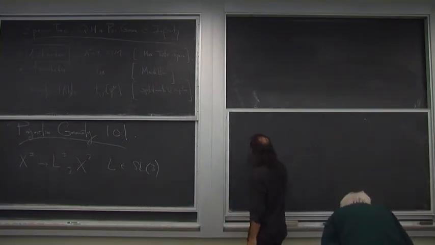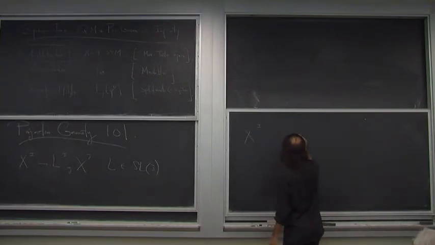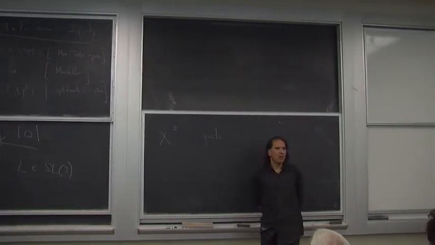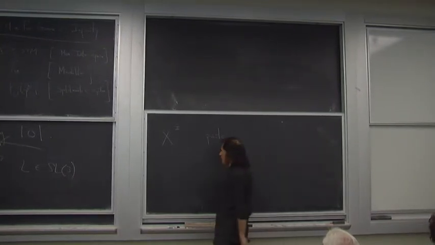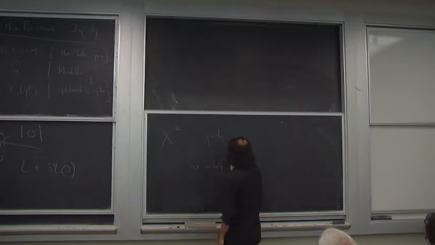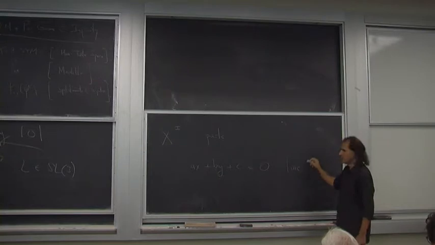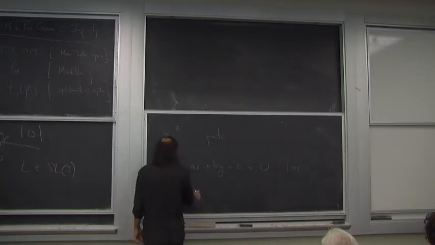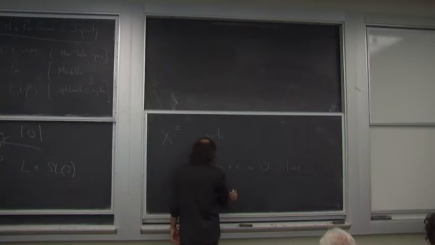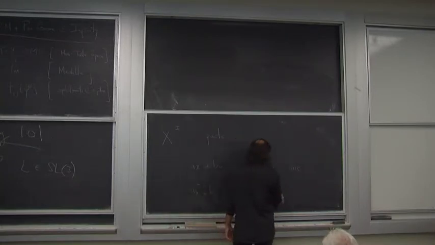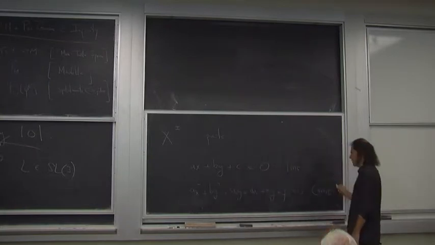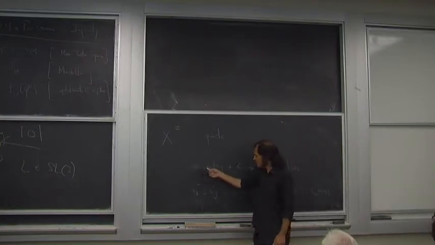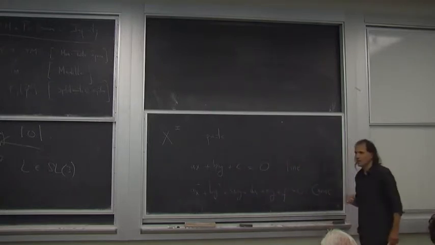So first, I just said that x^I upstairs are points. Now, let's go back in an old-fashioned way and think about how we would describe a line in the plane. A line is something that satisfies an equation that looks like ax + by + c = 0. So this is a line. Or what about a conic? A conic is, now I'm going to get bored, ax² + by² + cxy + dx + ey + f = 0. This is a conic. And you see how annoying these equations are. There's a part that multiplies x and y. There are these constant pieces. There are things of different degree here, and so on.